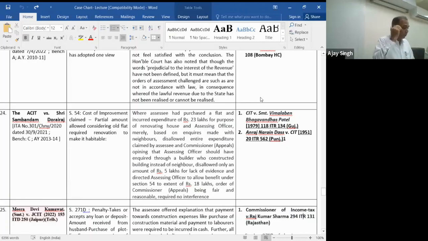The bench was of Pramod Kumar, and very rightly he looked into everything and said, where is the case you are making? Everything is crystal clear, and all these records were given to you in the 263 proceeding, though not in the assessment. The commissioner ought to have recorded what wrong has been done and what the assessing officer has failed to do. Once all these details were there, he should have looked into them and thereafter decided the 263.